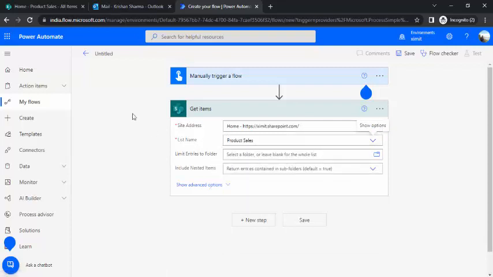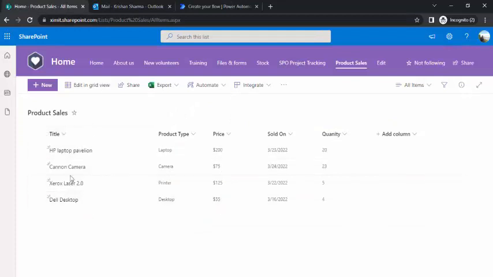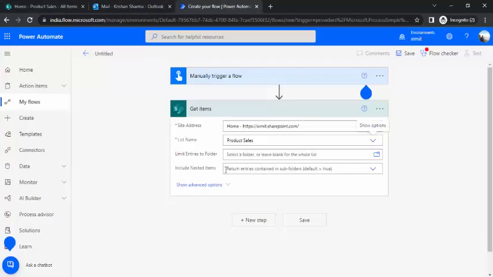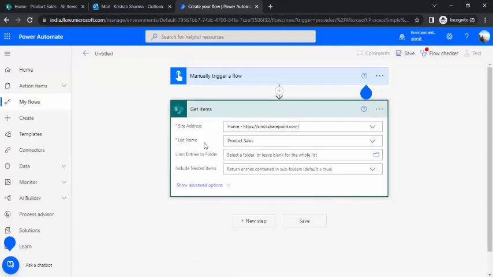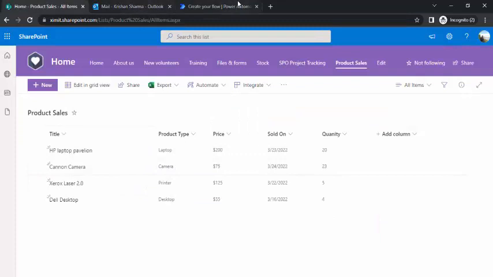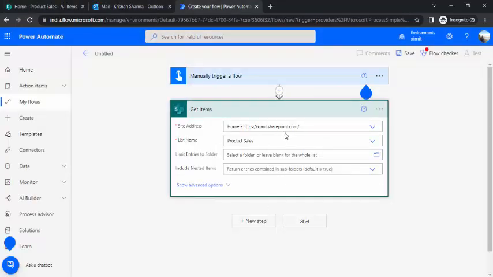And as I said, if you have more items from the past one month or two months, then you can put a filter condition on your date, where date time is greater than last week's date. But right now I don't need that filter because I just have 4 records, so I'll keep it as is.